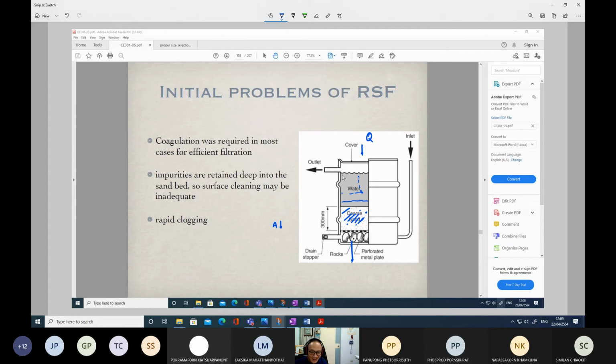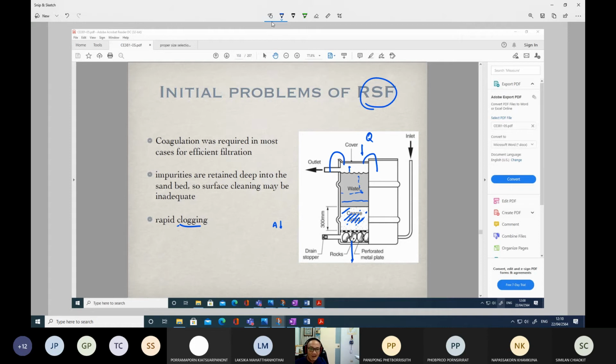So if you don't do anything, if you don't clean the media, water levels will keep on increasing. And at the end, if we don't do anything with this media, water will overflow from the tanks. So because of the clogging, this is an effect of the clogging. That is why this becomes an issue while operating the rapid sand filters. Once it gets clogged, we need to clean all the dirt.